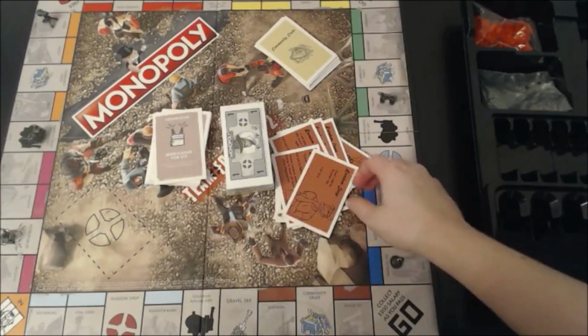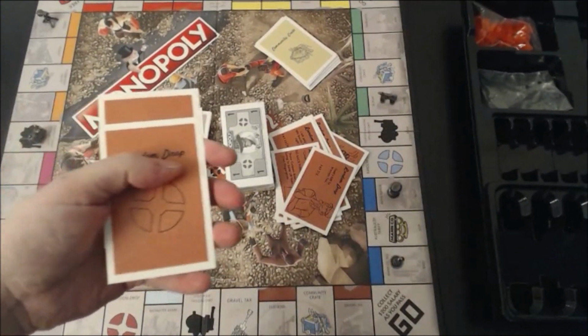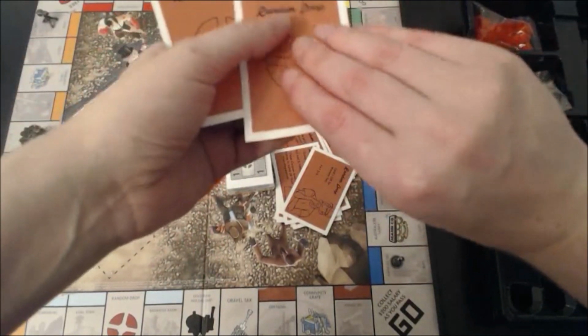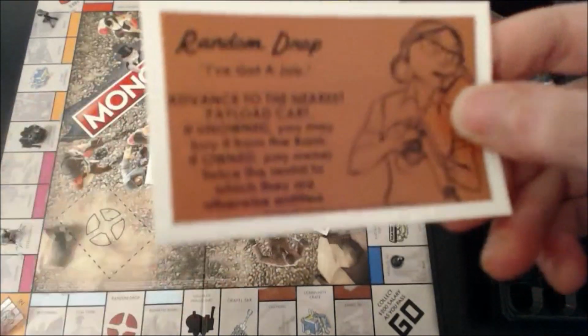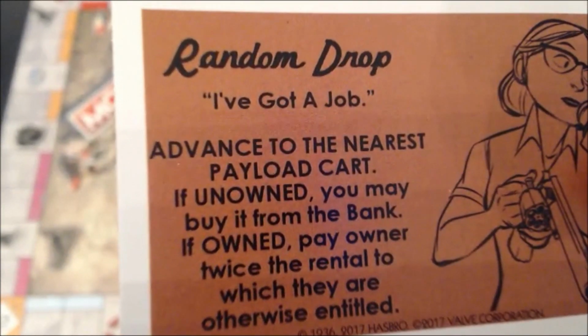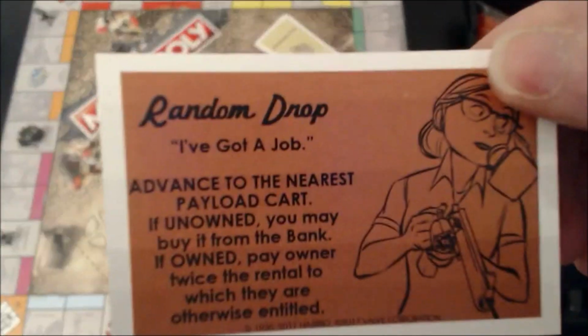Scout's been pretty prominent. We've had 1 medic, 1 Saxton, 1 Administrator. Mostly Pauling and Scout. More Pauling right here. Alright, I've got a job. Advance to the nearest payload cart. If unowned, you may buy it, blah, blah, blah. Nothing original there. And here's the last one, also a Pauling.